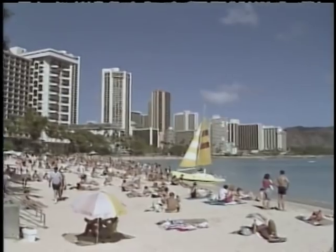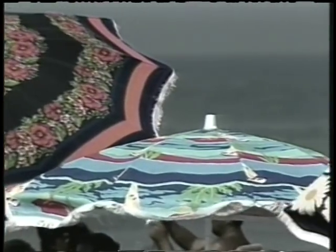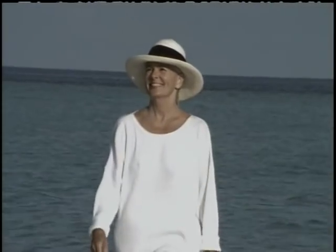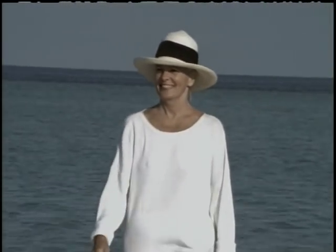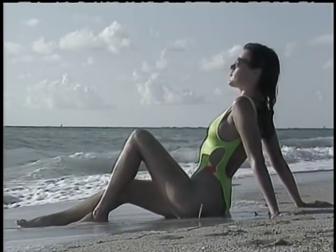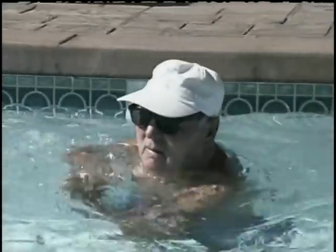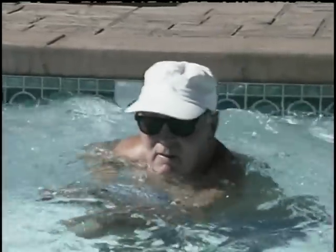The best way to lower your risk of skin cancer is to practice sun safety. Avoid the sun between 10 a.m. and 4 p.m. Cover up with protective clothing to guard as much skin as possible when you are out. Use a generous amount of sunscreen with a sun protection factor of 15 or higher, even on cloudy days. Wear sunglasses and cover your head with a wide-brimmed hat to shade your face, ears, and neck.